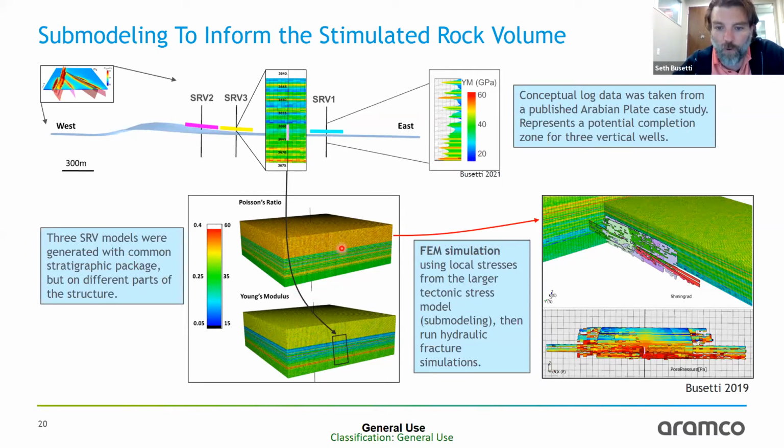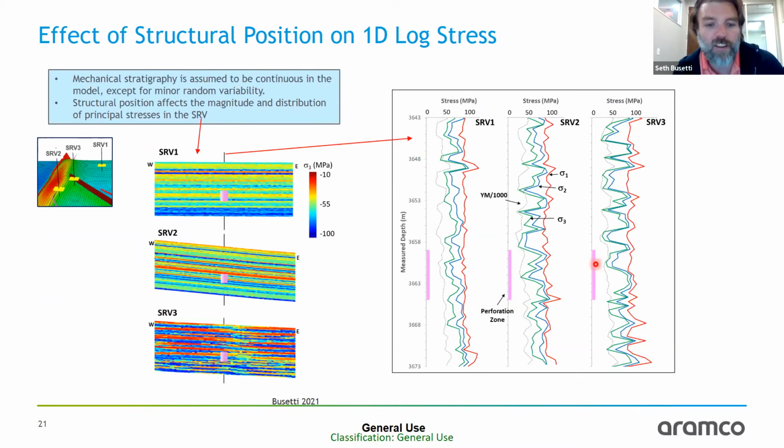And then from this, we run finite element simulations. This is kind of just standard. In this case, it's run using a DFN code, but we're getting these hydraulic fracture patterns that come out of this near wellbore behavior. So what has happened now, because of using structural perturbations from the far field as well as from the faults? Well, if we would only run a standard commercial frac simulator, stresses would be identical. Depths would be different, but the stresses would be very, very similar.